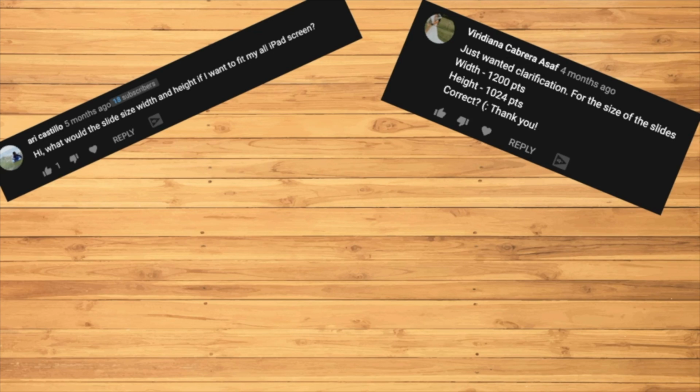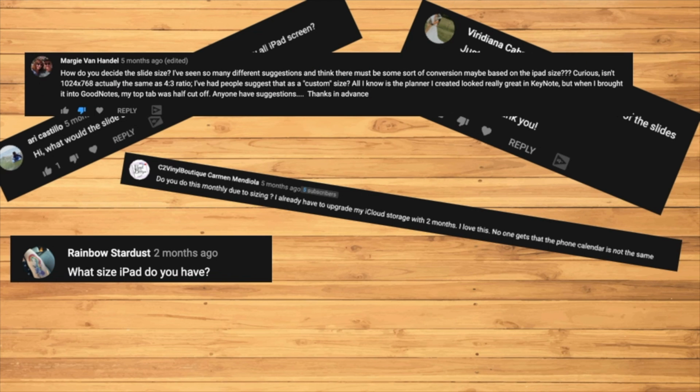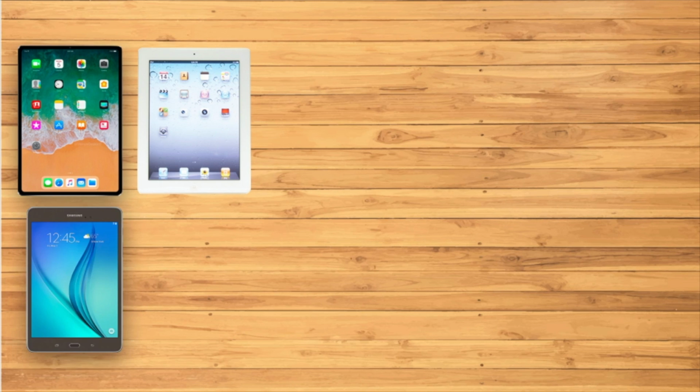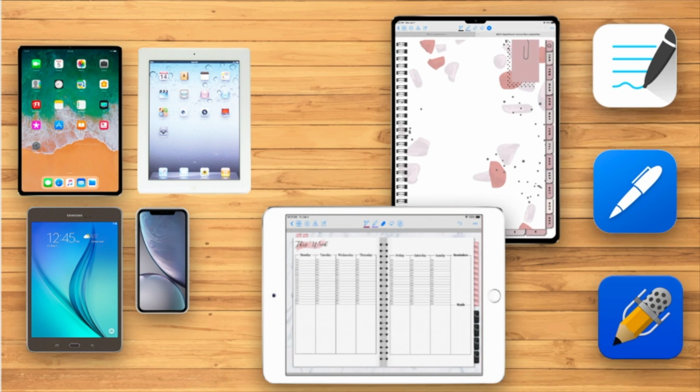Do you know that the most frequent question I get is how to know what dimensions I use on my iPad? And no wonder, the answer is different based off of the iPad or device you're using. Even if you're using a phone, it changes based off of what direction your planner is going, and it changes based off of what app you're using. It's no wonder it's so confusing. So today I'm going to show you how to figure it out for the combination you're using. Let's jump to it.